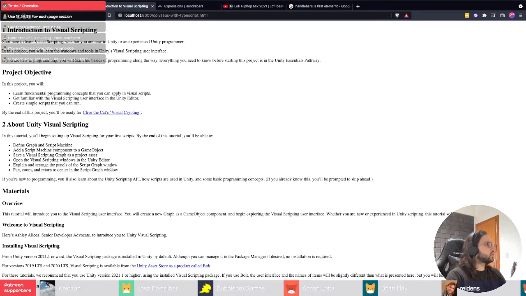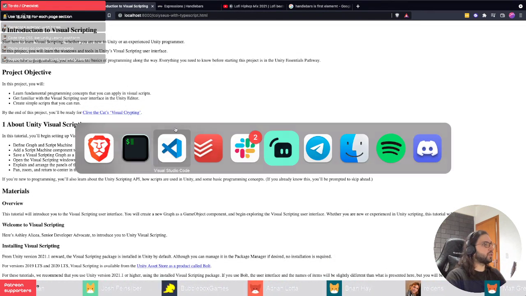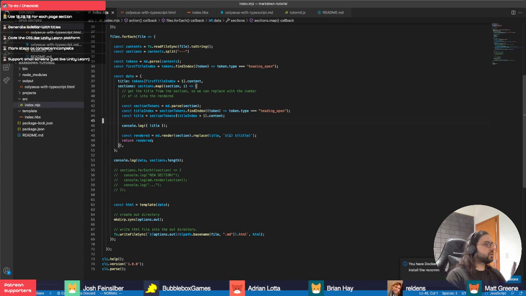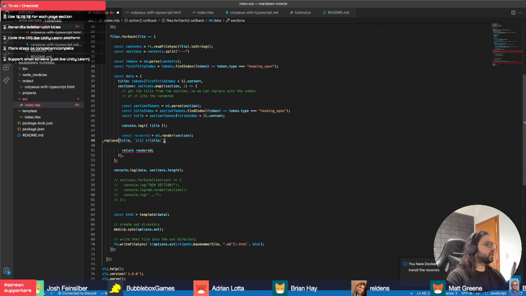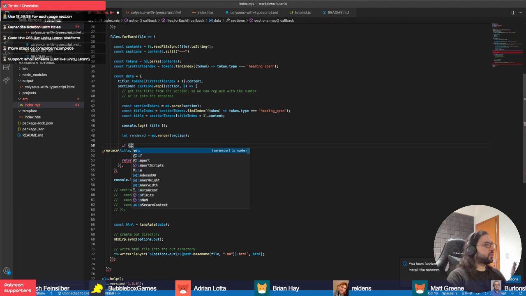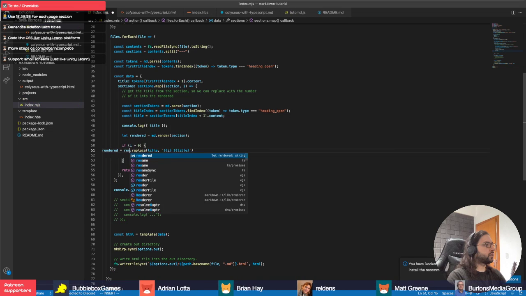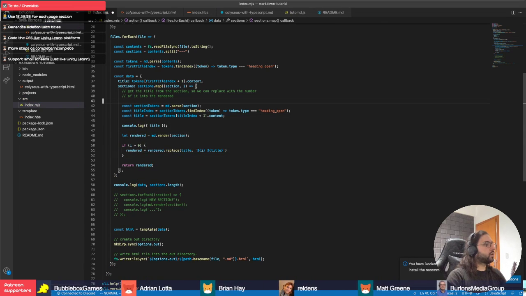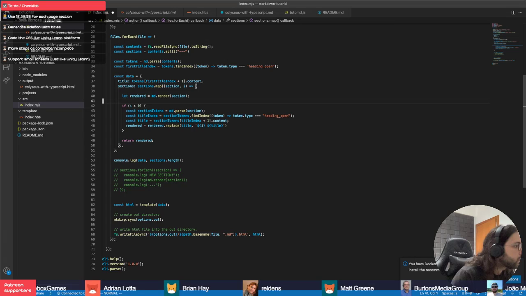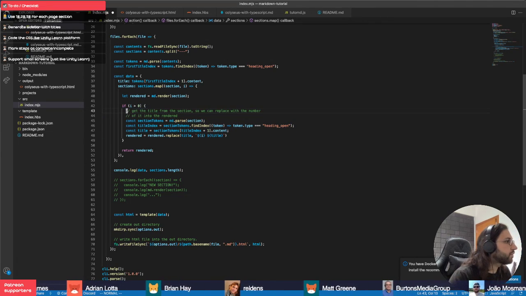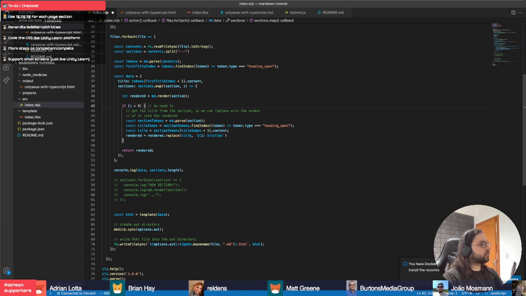Okay, generate again. Oh yeah, the 0. I will ignore the 0. So I'll replace only if it's higher than 1. No need to do that if it's the summary.